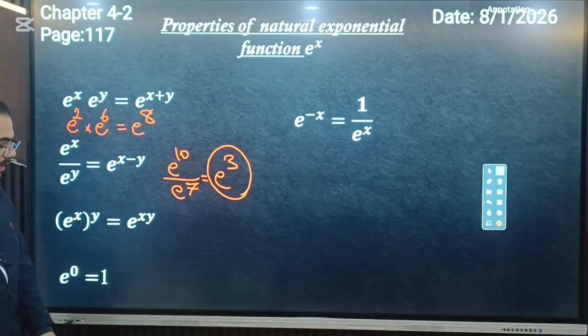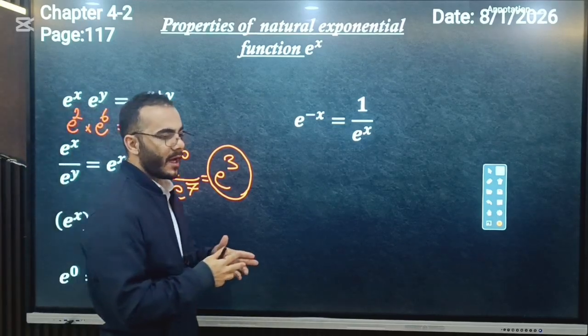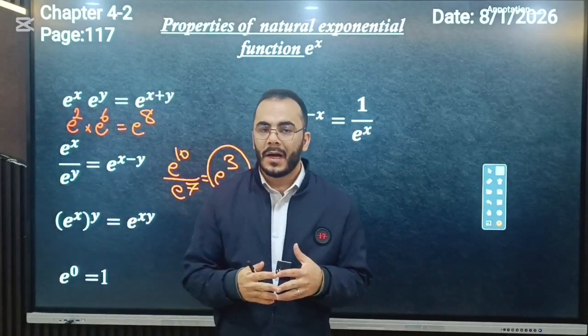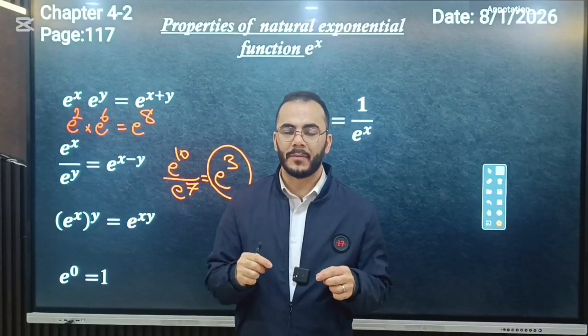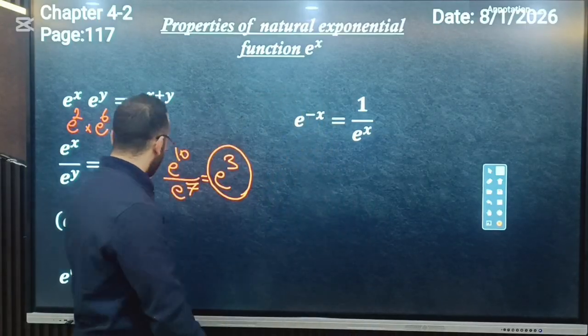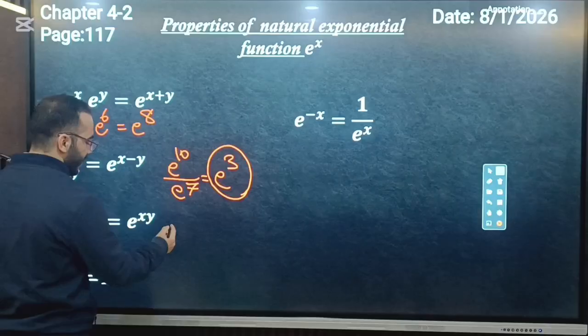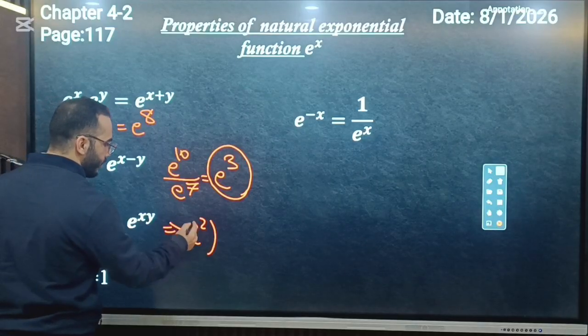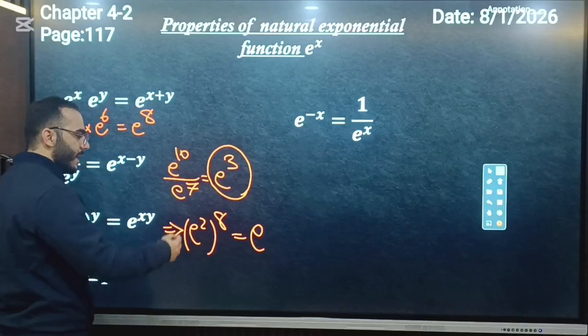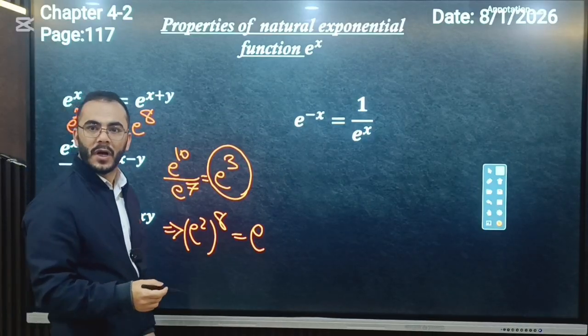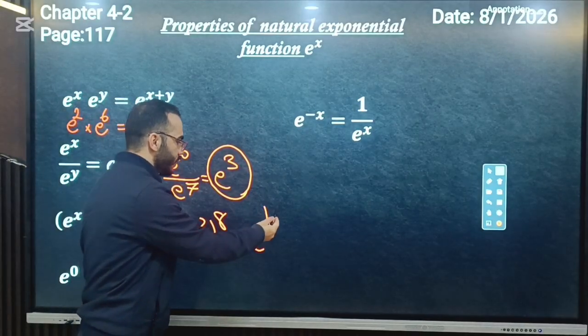All right, the next one: if we have two exponents together and one bracket between them, again, we are going to keep the base. Always in each case, keep the base and never change it. Let's imagine we have e powered by 2 powered by 8. In that case, keep e and multiply the exponents. So 2 times 8 is equal to 16.